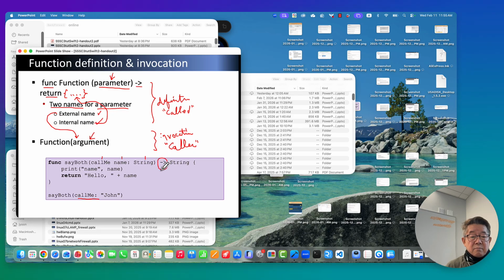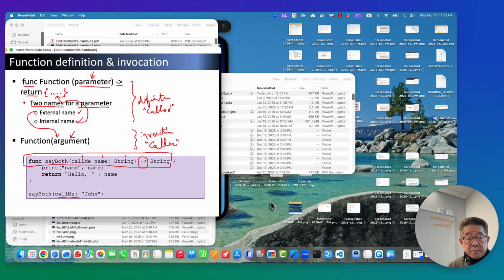Arrow. So this is a function signature, right? So in this function signature, you need to declare this is a function name, one parameter, returns output. So if you do not return, then you do not need to say arrow followed by any type. You stop here and open curly braces. That things, right?